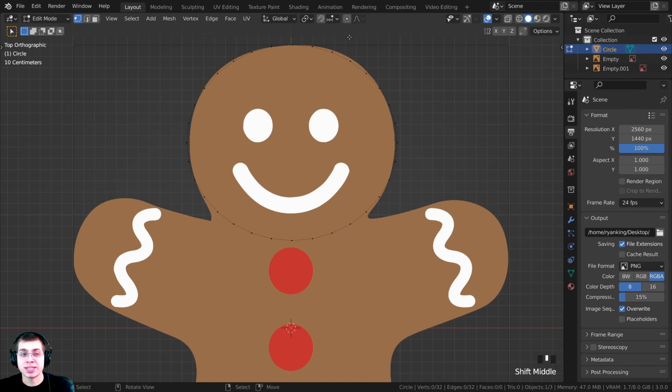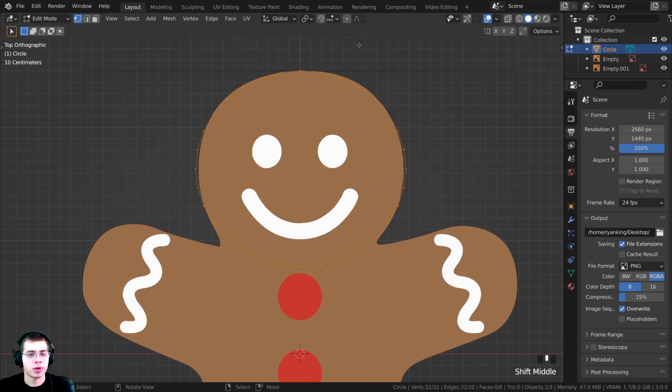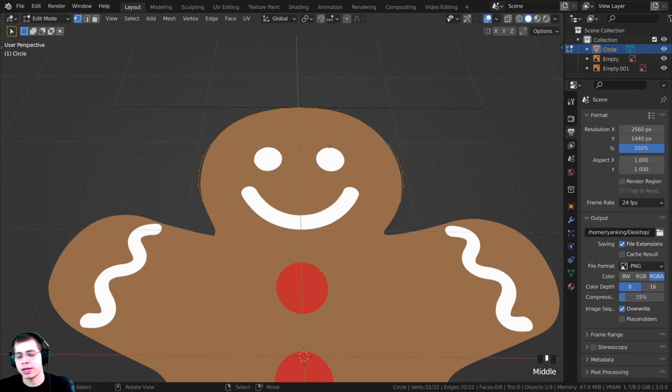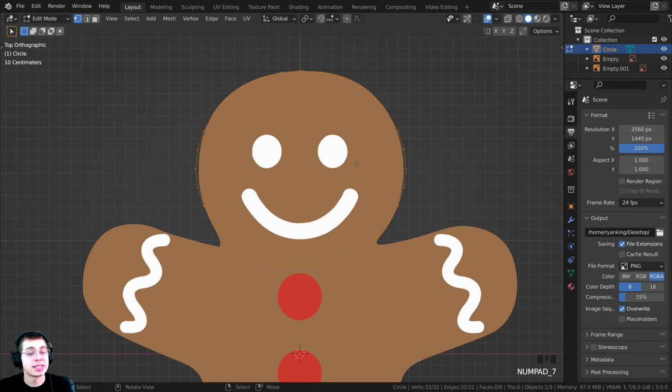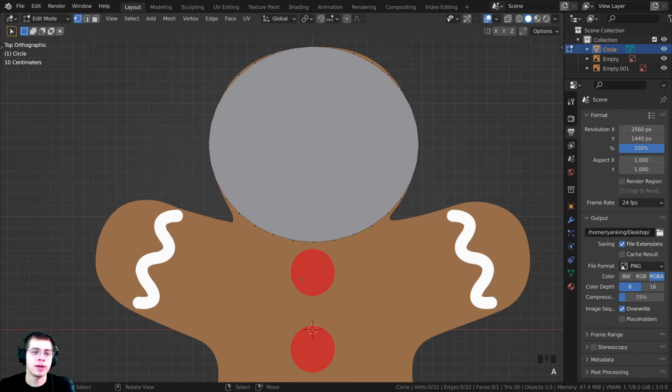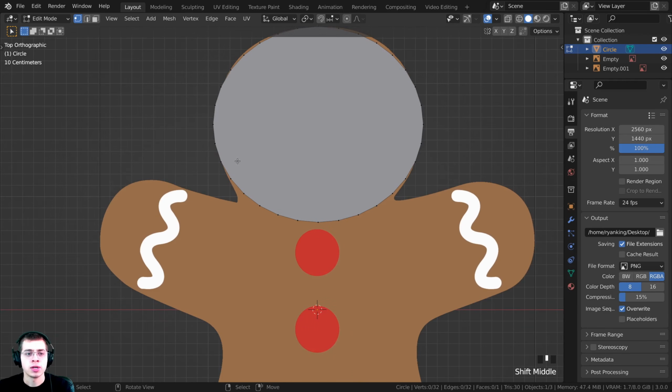for me. So I'm going to press A to select everything, and then I want to fill a face in here because right now this doesn't actually have a face. So I will press F, and F will fill a face in those vertices. So now what I want to do is deselect everything by pressing A, and then I want to press B, and B is going to bring up the box select, and I want to click and drag and just drag a box around there just so that we select these vertices.